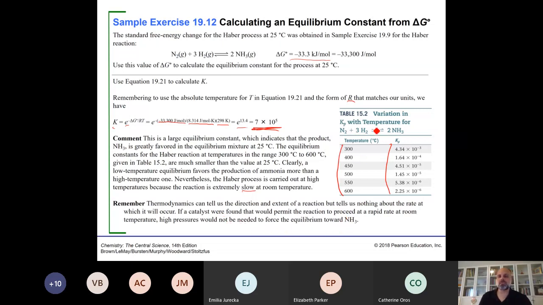So as I mentioned before, they increase the pressure on this reaction, and they run it at high temperatures to increase the amount of energy available to overcome the activation energy, the Ea. Because if you think about our graph, we have a very high activation energy, and it's this really large activation energy that we have to overcome. That's why they need a high temperature, but they increase the pressure in order to shift the equilibrium.